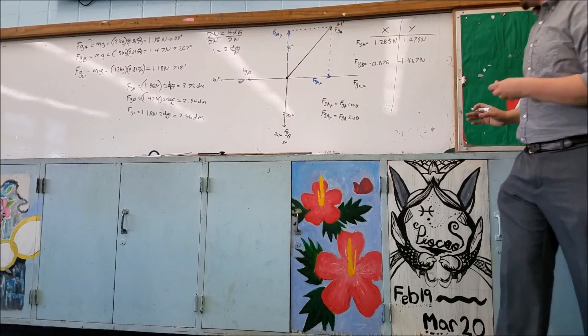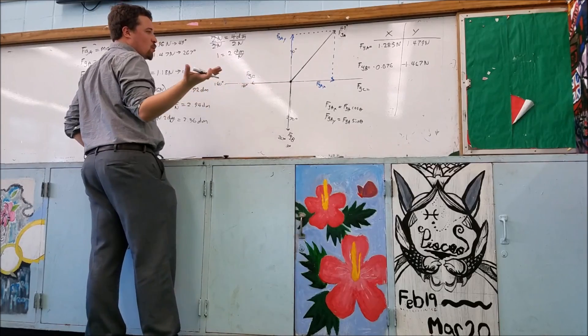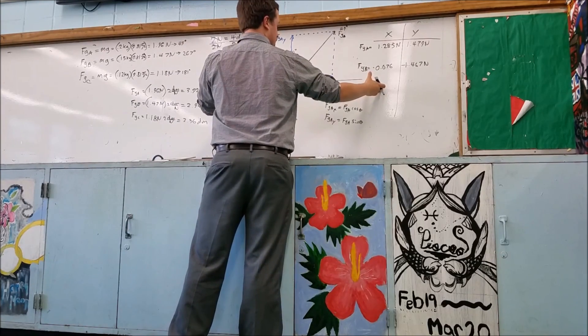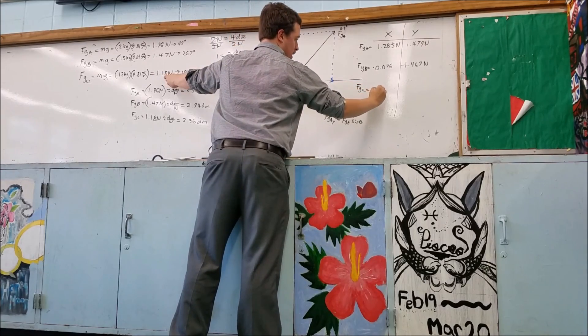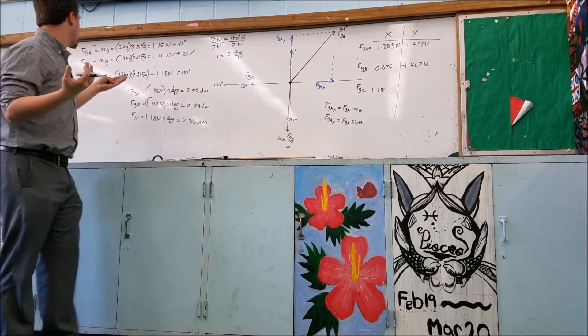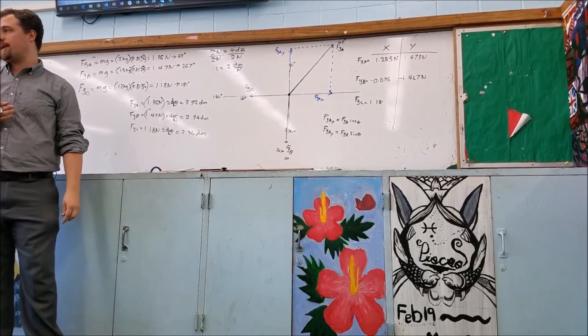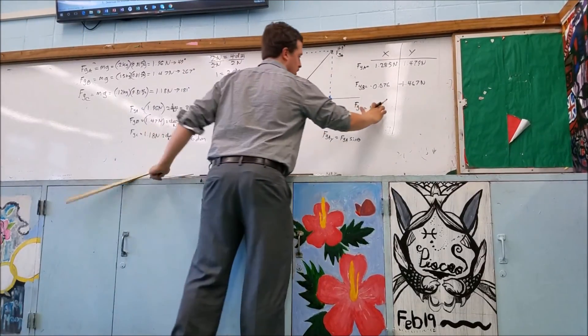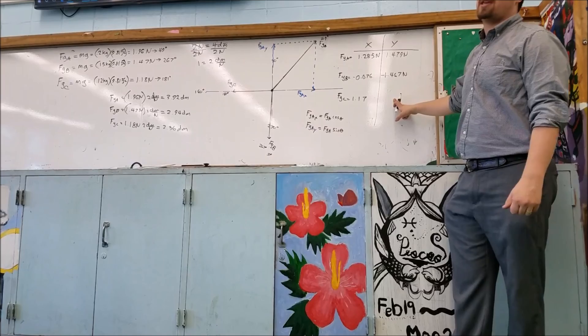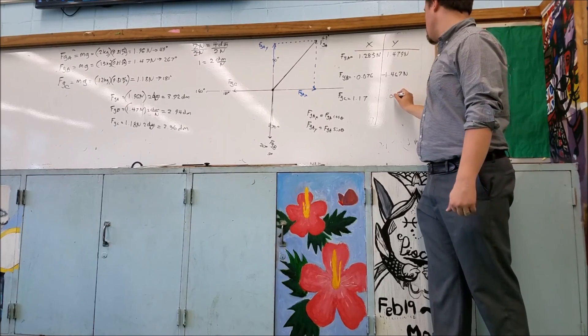Last, but not least, because I'm really running out of time. We look at this last one, which, you know what? I mean, it's one degree, so we could basically say it's the same. I mean, if you wanted to be really careful about it, the whole thing is going to be in the x direction backwards, and that is going to be 1.18, more or less. So, if you want to really check it, what's cosine of one degree times 1.18? 1.17. So, 1.17, just so we're exactly correct. What would sine of one degree times 1.18 give us? Probably, I guess, 0.02 newtons.